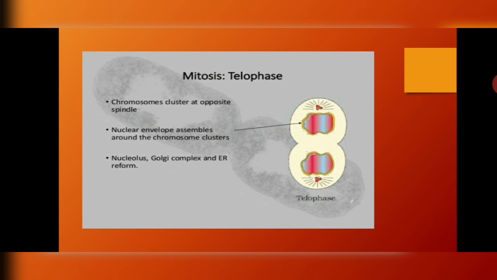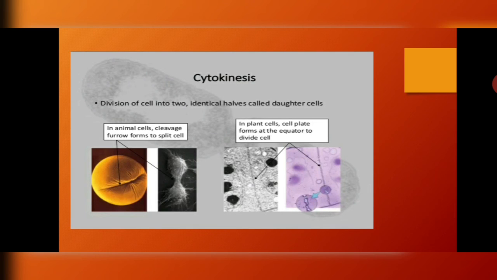Understood? During the telophase, again the chromatin material will start decondensing. Chromosome से chromatin बन जाएगा, nuclear envelope develop होगा. इसके बाद क्या होगा? Cytokinesis, जिसमें दो separate cells बन जाएंगे और दोनों ही cells के पास equal amount of DNA होगा. That is why mitosis is known as equational division.